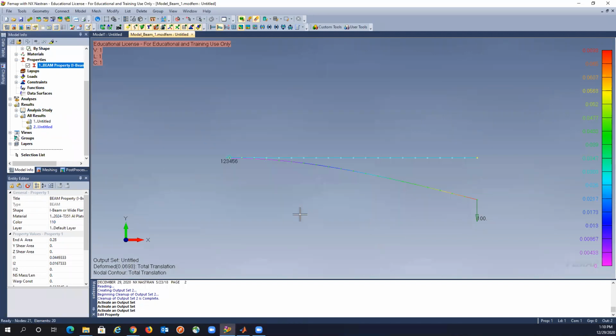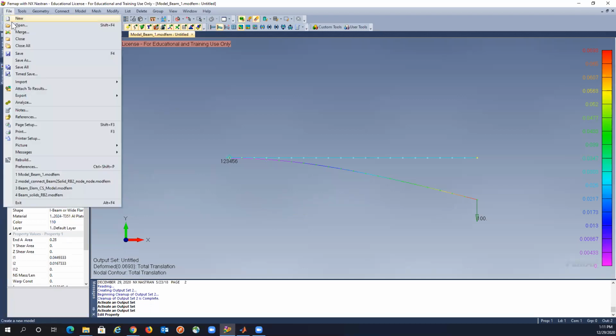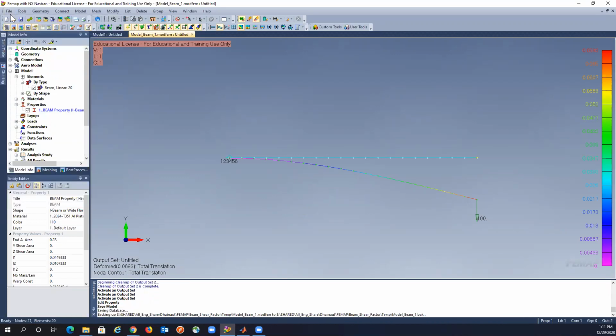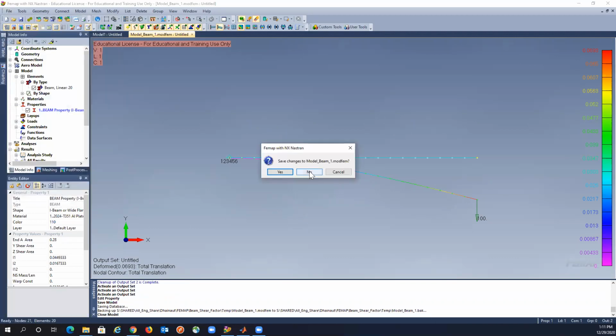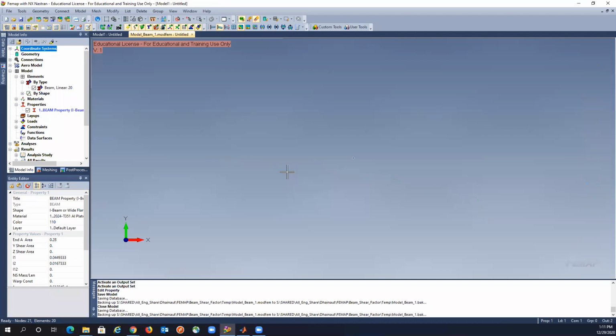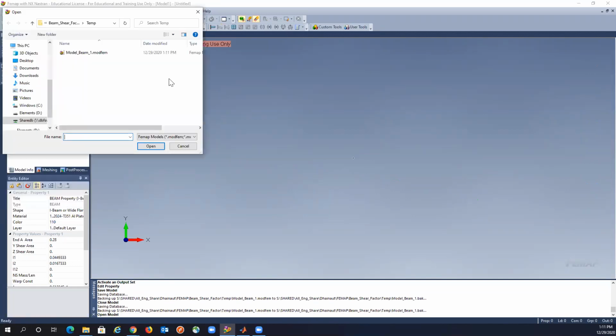Okay? But we're going to take this one step forward. So basically, we know that by definition, the plate elements or the shell elements are good in bending, but are not good in shear. Okay, and similarly, we know that in general, the solid elements are good in shear, but are not very good in bending. Okay, so let's see. Let me just set this one. File, close. Let's say yes. And now what I'm going to do is that I'm going to open.